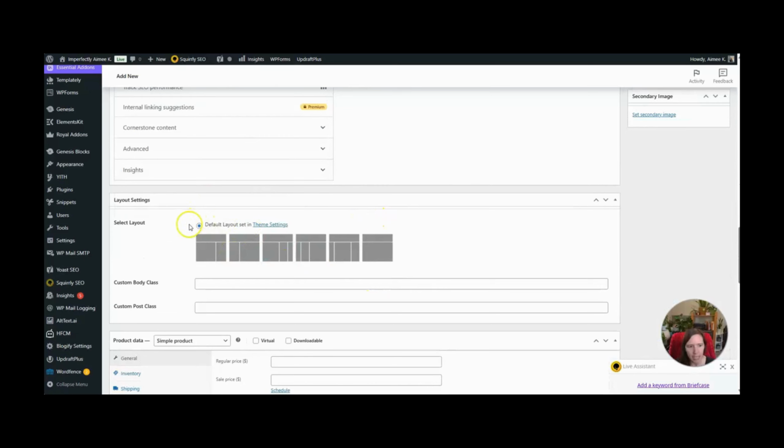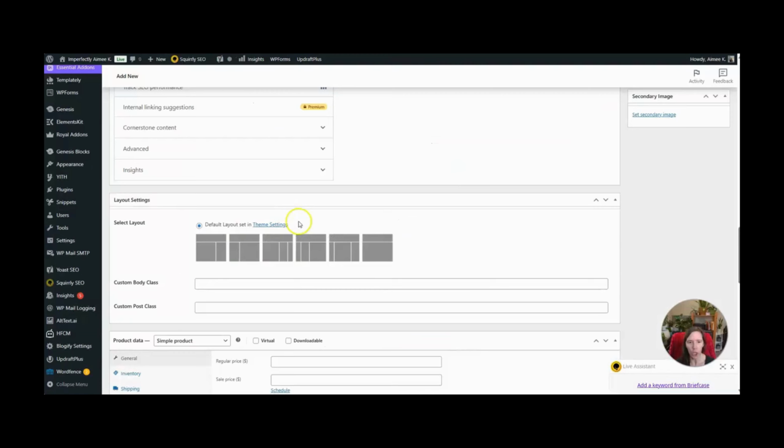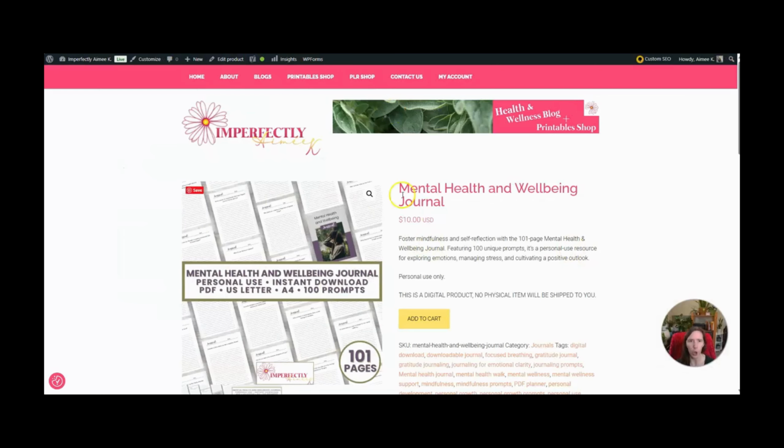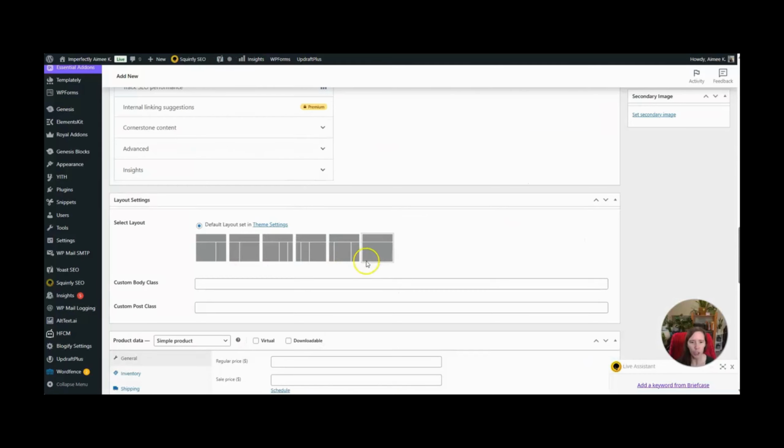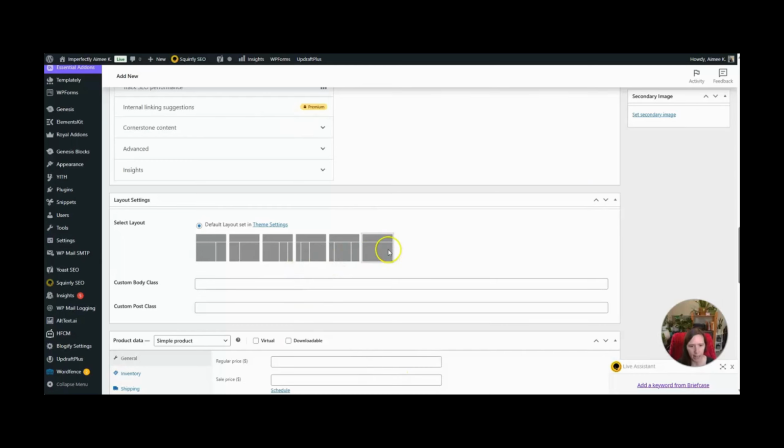So down here, you can choose the layout settings of your product. What that means is how it's going to display on this page here. You can have it default however your theme settings work, or you can force it to look a different way. And so this is like what we have in the setup here with the right column. But if you want it to be just open like this, side to side, you would just choose the canvas one here. Now, choosing with these sections would basically add like a side menu here to these, depending on whichever side it's showing. I typically select this, but this is actually the default for this theme, so I just leave it.